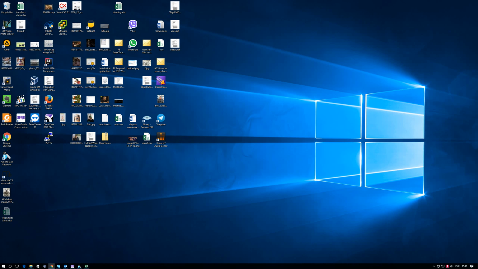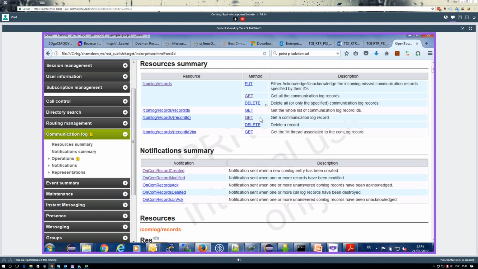It's a REST API that is provided in several versions, private or public version. So ComLog is here. In the first part, we can find on the resource summary the different operations that are possible on the ComLog. Get is the main action that is done on the ComLog generally.